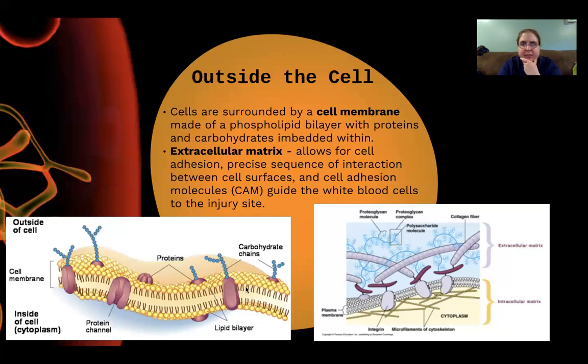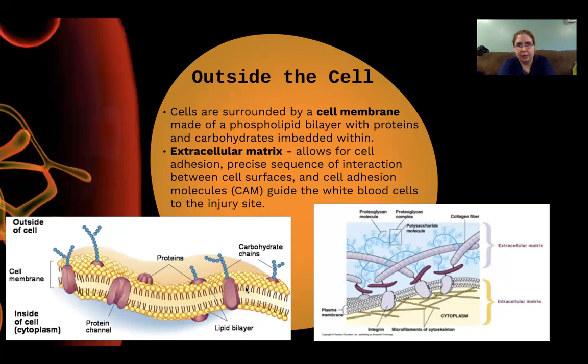You could think of the cell membrane like your skin. It surrounds your body. It keeps all of your organs safely inside so nothing can mess with them. It allows some things in and out, but it prevents a lot of bad things from getting in. It's thin, it's flexible. It allows us to interact with the world, and that's what a lot of the function of the cell membrane is.